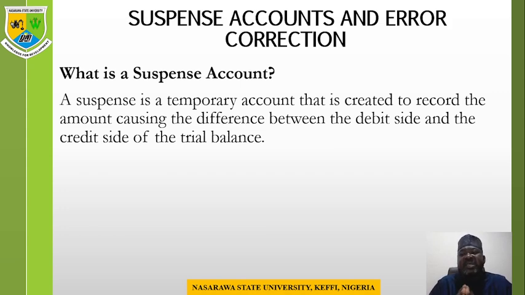So in the meantime, it is normal for you to create what we call a suspense account. And in that suspense account, you will keep the difference you have in the trial balance in that particular account to help your trial balance in quote, while you take the necessary step to investigate what happened, where did you go wrong, where exactly is the error. If you identify them, you correct them, and then you clear such an account. It is expected that if you have opened a suspense account to help balancing the trial balance temporarily, and after that you investigated the reasons why you have such errors, and you have been able to identify all of them and you have corrected them effectively, the suspense account balance should be nil at the end of the day.